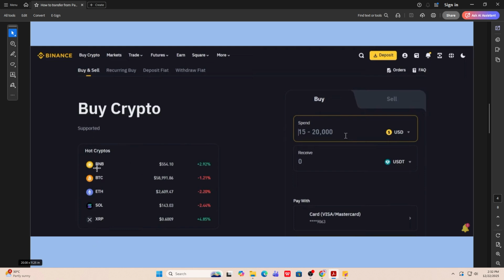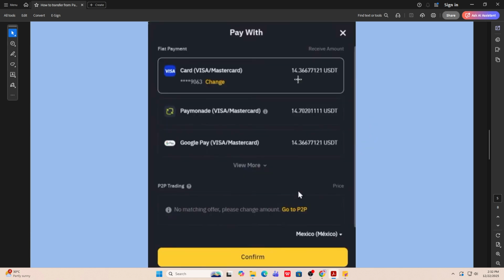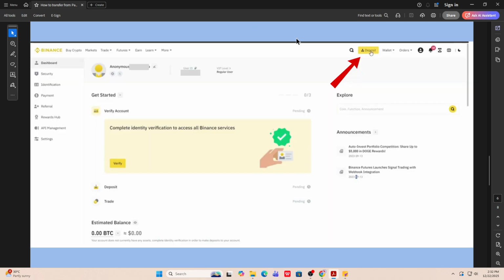Enter the amount you want to purchase and read the seller's payment instructions carefully. Follow their directions exactly, including any reference they ask you to include. Send the PayPal payment, then return to Binance and mark the order as paid. Your crypto is held in escrow, so when the seller confirms payment, the USDT will automatically release to your Binance wallet, often within a few minutes. You can verify the release by checking your wallet balance.